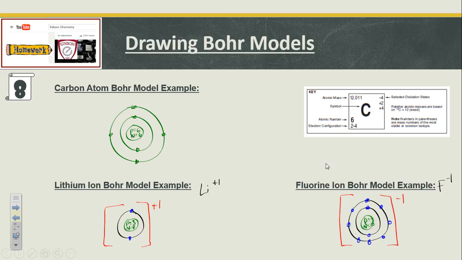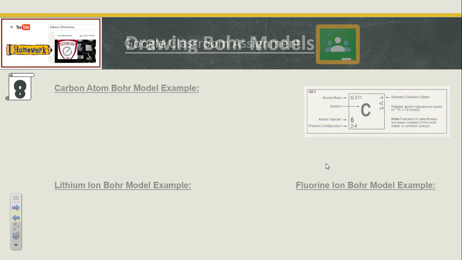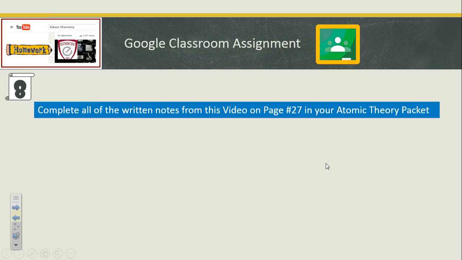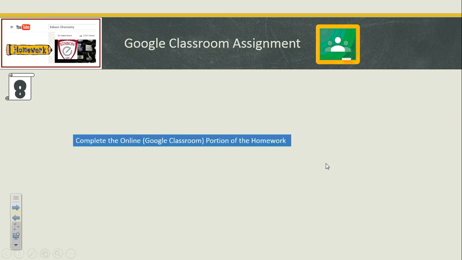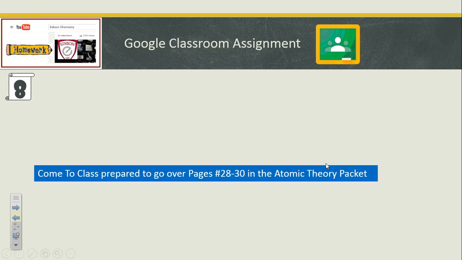And that is drawing Bohr models. We are going to do a bunch of it. Your Google Classroom assignment is a follow-up, of course. Make sure that you submit that, and we're going to do a few pages of practice on this stuff so we really get a good handle on making maps of atoms from the periodic table.